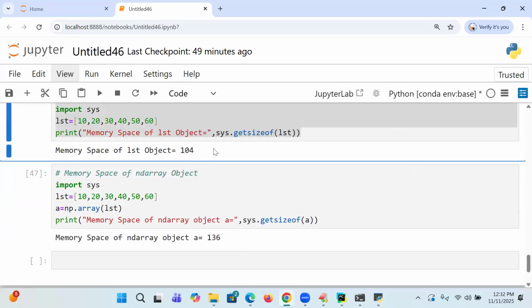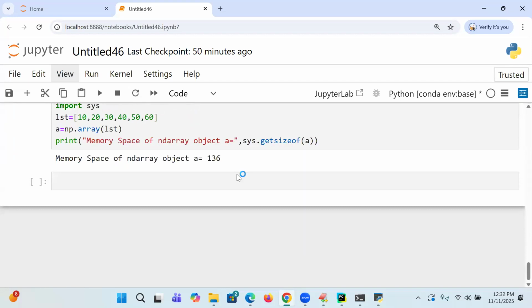How are these people saying the ndarray object will take less memory space? They don't know anything and they tell something in the classes. These days everybody is saying Python, and they don't know anything and they disturb the students. As a doctorate in computer science, I would like to say: if anybody says something, don't just believe it. Ask them, show me the code first. This is day one I tell my Python students. If you say an ndarray object takes less memory space, they will show HD cinema for you. Is it taking less memory space? No.